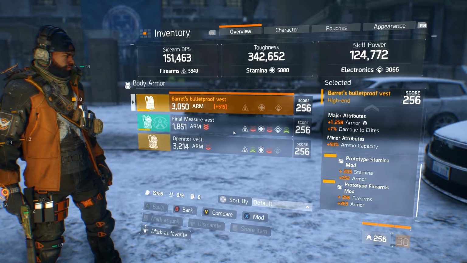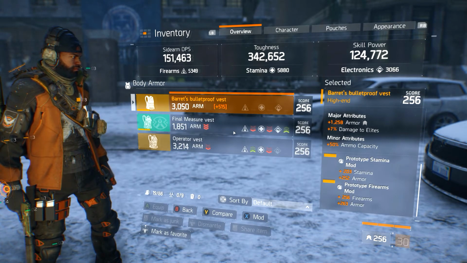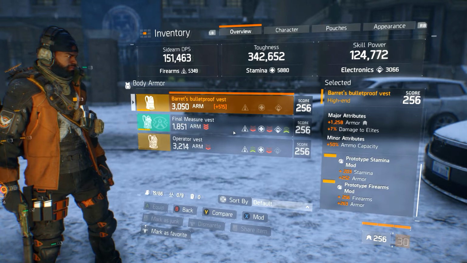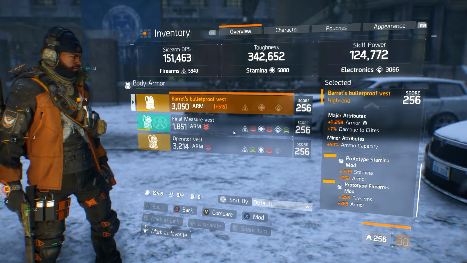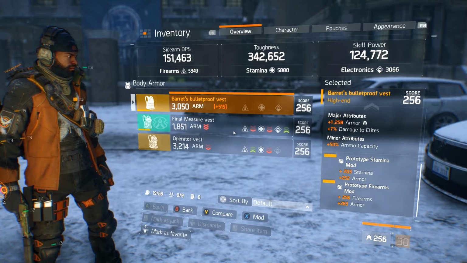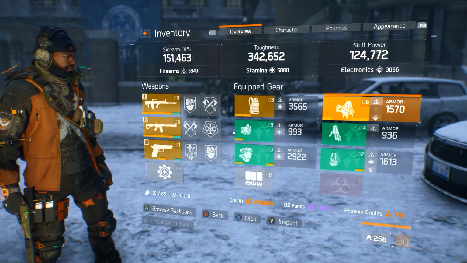I'll be filling it up with just stamina and armor. And as you guys can see, I can improve a little bit in the stamina part and especially in the armor, because I think I've seen armor at 270s. So as I said, this isn't fully optimized and I'm still working on getting that.